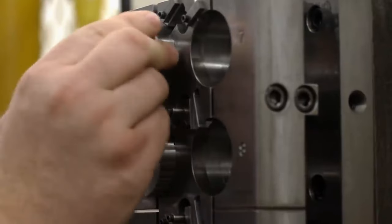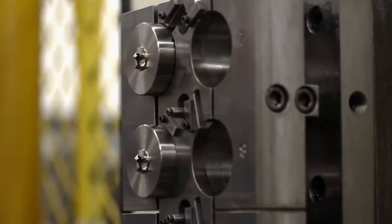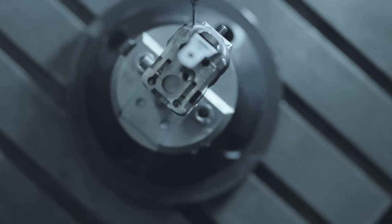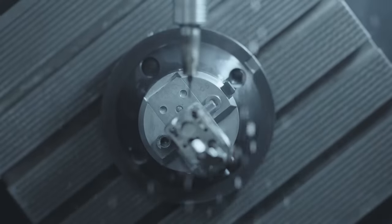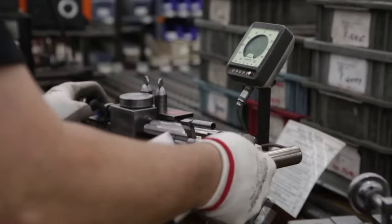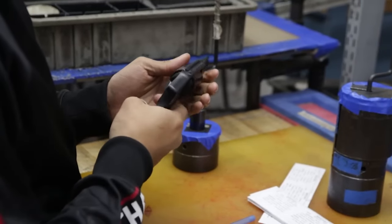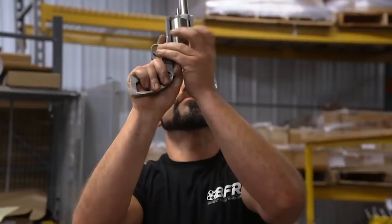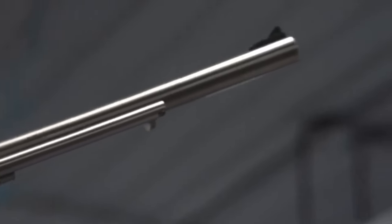With the metal in hand, the first step is to place the extruded steel bar into the CNC machine. Once clamped in a vise, the machine automatically cuts, trims, and shapes the metal to size and shape for specific parts of the gun assembly. The whole process is controlled by human workers, but most of the work is done by the machines themselves. The process generates a lot of heat, so the CNC machine requires constant cooling with a coolant. After the CNC machine has completed its task, the next step is to check the measurements of the CNC parts.